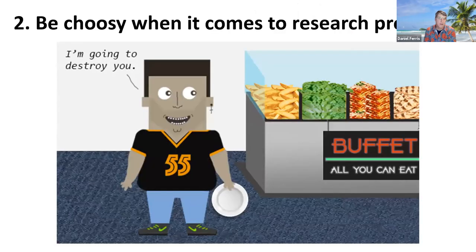Number 2: be choosy when it comes to research projects. Like a person approaching a buffet thinking they can take everything, as a new assistant professor there are so many good research projects you could do. A common error is either trying too many projects or not being discriminating enough about which to pursue. Think about which ones will have the most impact. If a difference is small in clinical significance or effect size — it may be good science, but it won't help you make a name for yourself or win grant proposals when there are five times as many fundable projects as there is money.